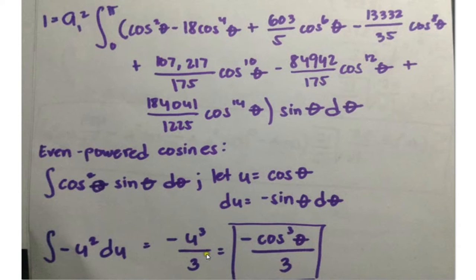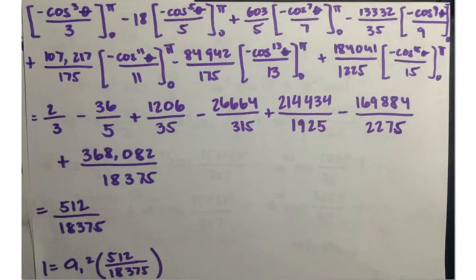type, you just remove the c, ignore the c, then substitute the value for u, which is cosine theta, then we get negative cosine cube theta over 3. So this is the whole equation when it is integrated. Now for this equation, I'll just simply show you how you will solve for this one.